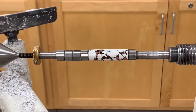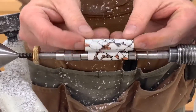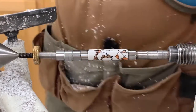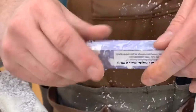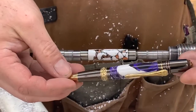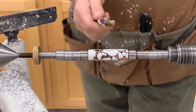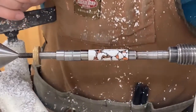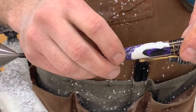Let me show you a few other items that I've done with this. Earlier today, I did this one — it's a little bit longer blank. This one is going to be going into a fountain pen, one that we sell here at Woodcraft. Now this is another color that we have — this is the purple, black and white. Doesn't look that impressive right now because it's not polished up. But I went ahead and turned it in my own shop, and this is what we have. I was not using the Easy Wood Tool negative rake — this is an experiment; I've never used it before. I have to say I'm very impressed. It turned beautifully. There weren't any issues.